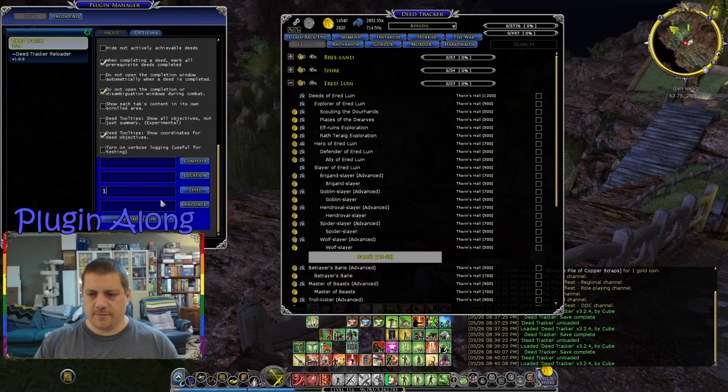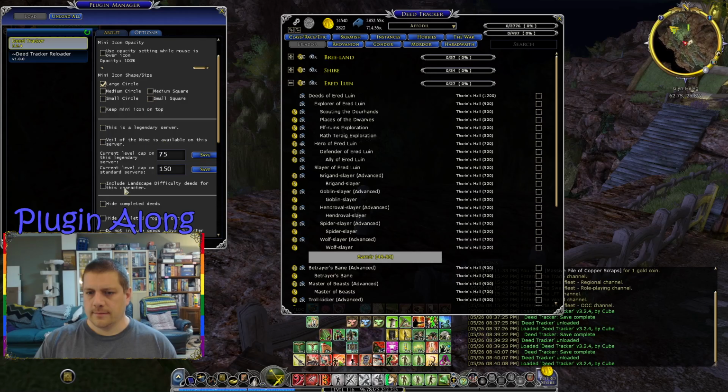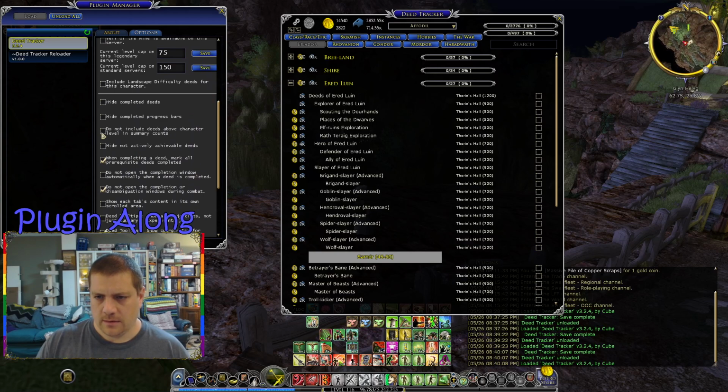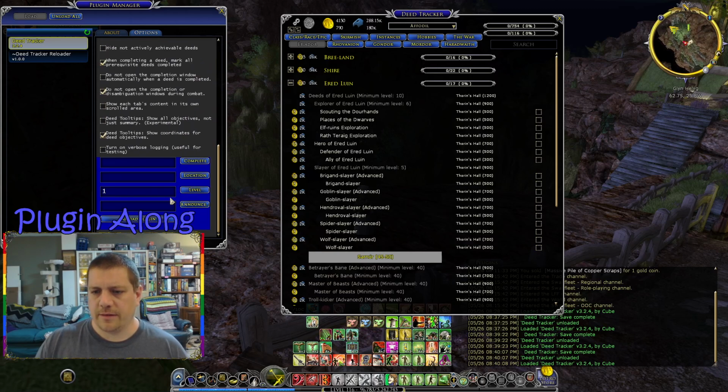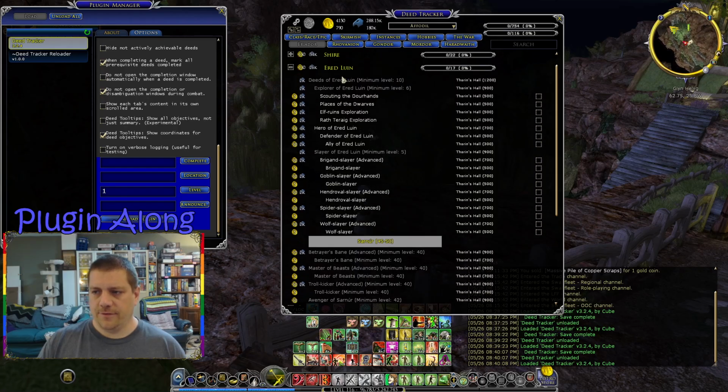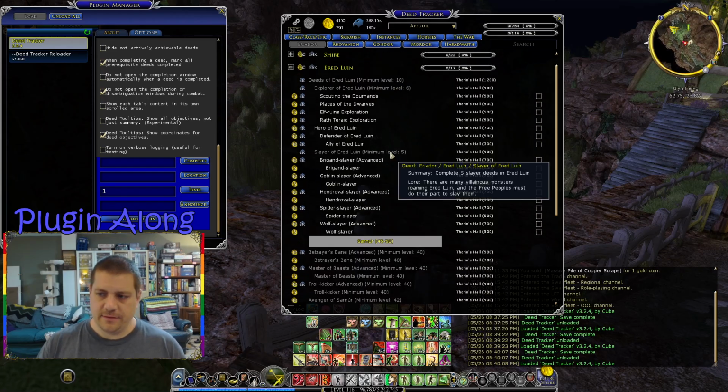can I do that? Yeah, so I'm level 1. Okay. So if I'm level 1, as I've just told D-Tracker I am, we can see that the minimum level for these deeds is level 40. And the rest of Bree-land looks like only a few of them actually have a minimum level, which is funny. I think it'd be very difficult to complete Slayer of Ered Luin without reaching level 5 anyway, but if you manage it, you won't complete the deed until you are level 5.